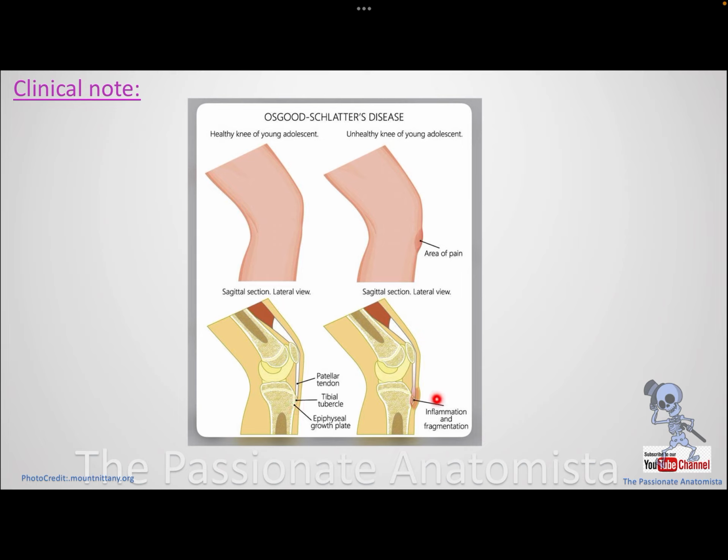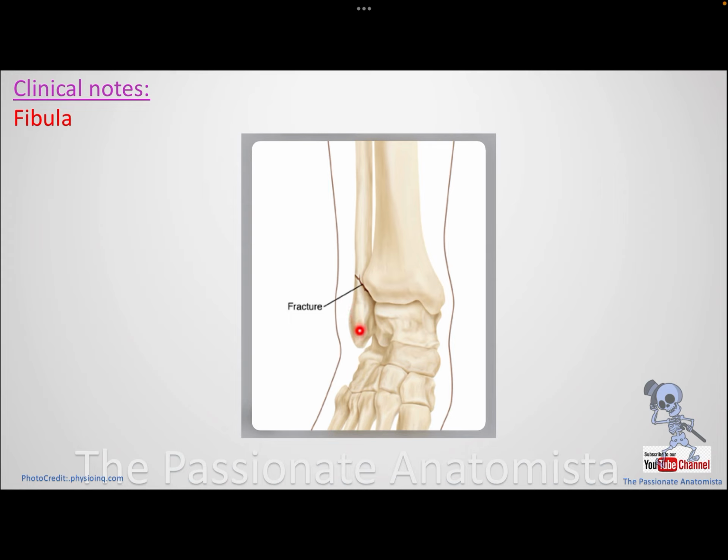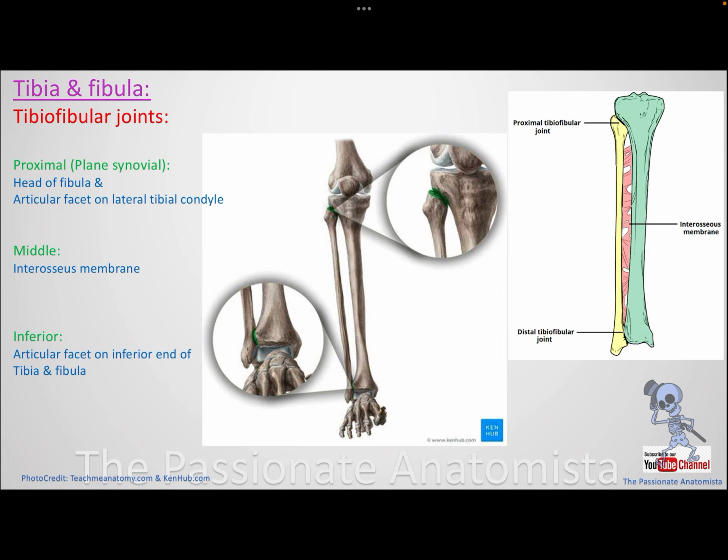Another thing is that the commonly seen fracture in the tibia is between the upper two-thirds and the lower one-third, which is the weakest point of the tibia itself. And for the fibula, we commonly see a fracture just proximal to the lateral malleolus, around 2 centimeters above it. This is the most commonly seen kind of fracture, and it happens with hyperinversion of the ankle joint. This is a clinical note related to the fibula.